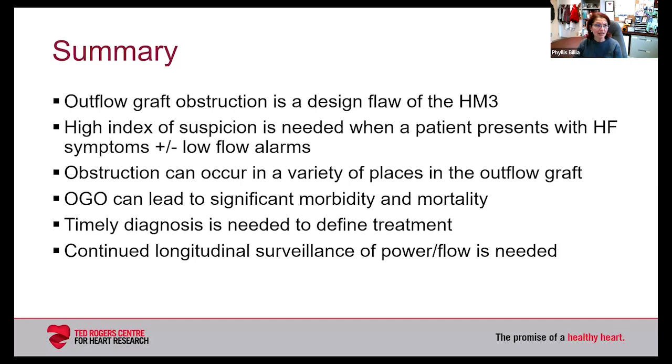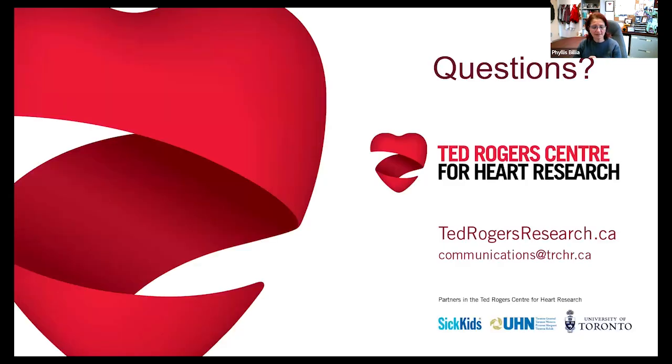So in summary, outflow graft obstruction is indeed a design flaw of the HeartMate 3, and you have to have a high index of suspicion when a patient presents in heart failure with or without low flow alarms. Obstruction can occur in a variety of places along the length of the outflow graft, and it can lead to significant morbidity and mortality. So therefore, keeping this in mind, timely diagnosis is really needed, as well as continued longitudinal surveillance of both power and flow in those of us that follow these patients on an ongoing basis. Thank you.